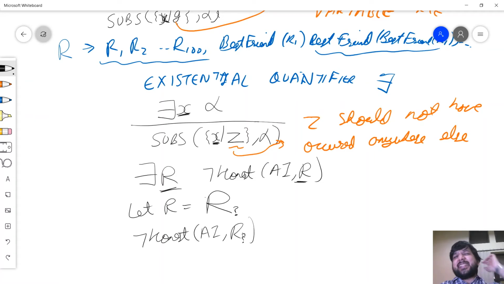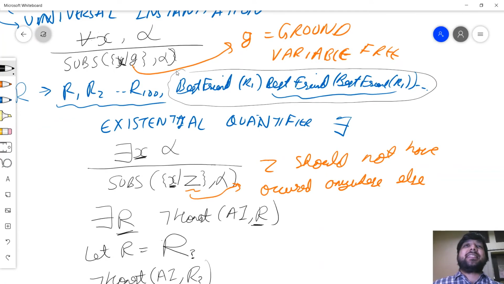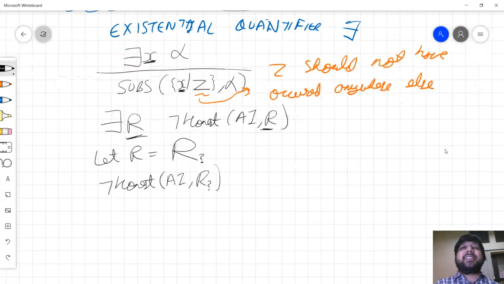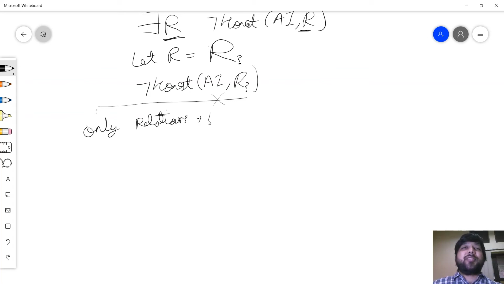The problem really is that there are infinite objects because of this best friend of best friend of best friend of best friend of best friend. This is the little problem over here. Now, luckily, I can solve this and convert this into finite objects. So what I do is I first try to get a zeroth order logic system with only relations, objects, and propositions.